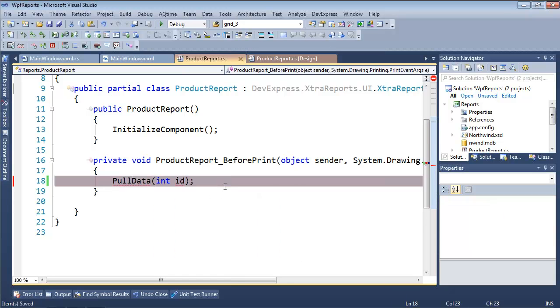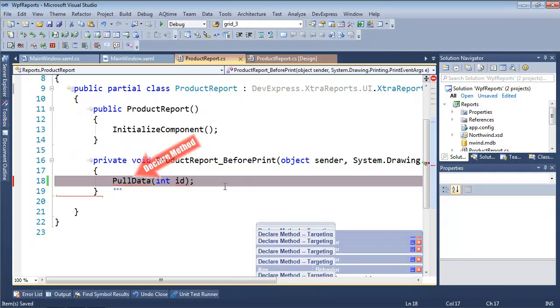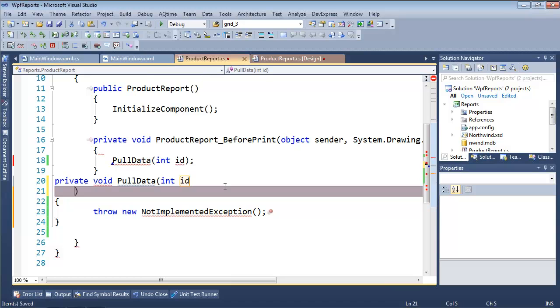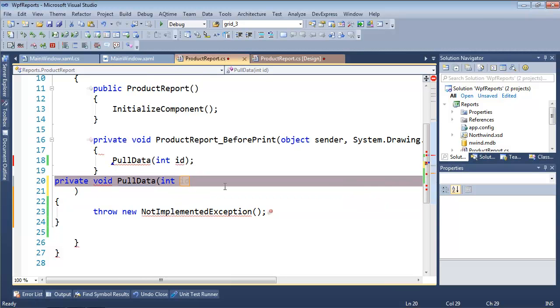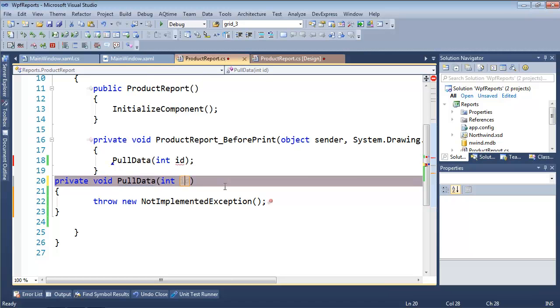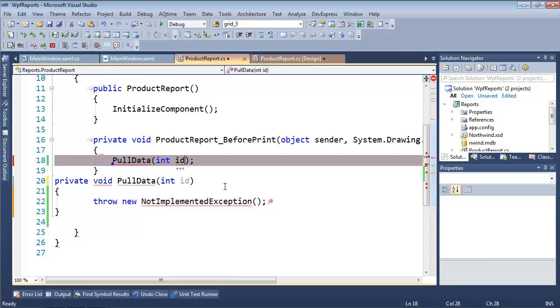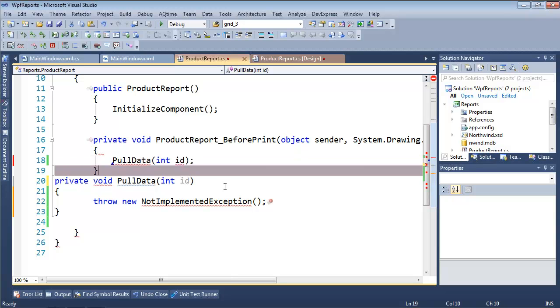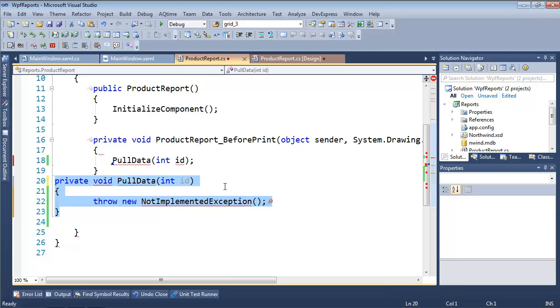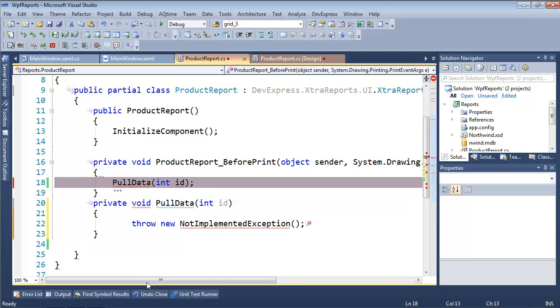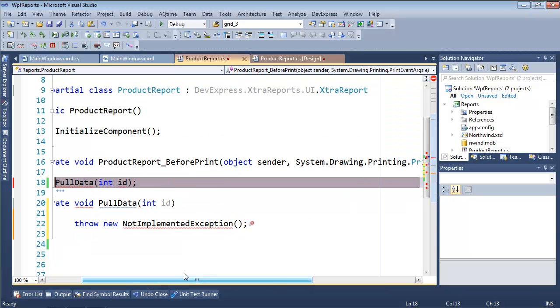So we're gonna make this real quick. We're gonna declare the method here. Very good, and we're gonna call this the ID. Good, and then we're gonna put this over here. Sorry about that. So there's the ID. We're going to line these guys up. So pull data, private void, pull data. Okay, and then we're going to move this over here. And we're going to hit escape. All right, so let's take a look and make sure everything's kosher here. For some reason, it's not liking pull data.